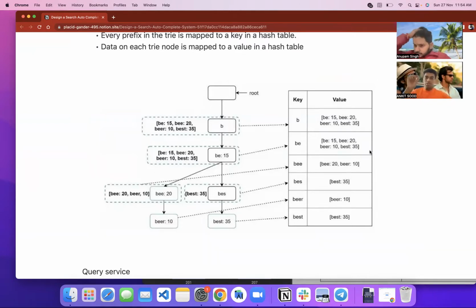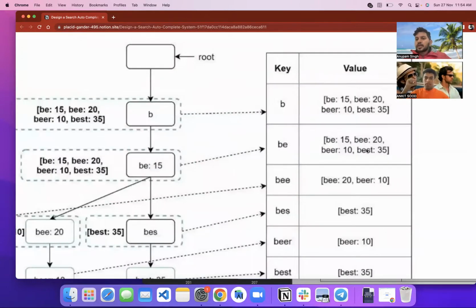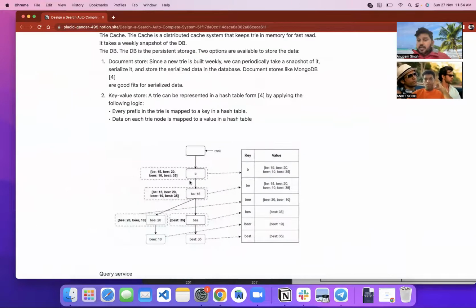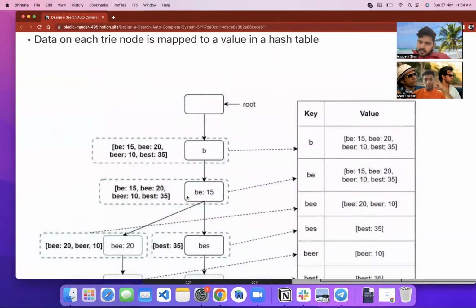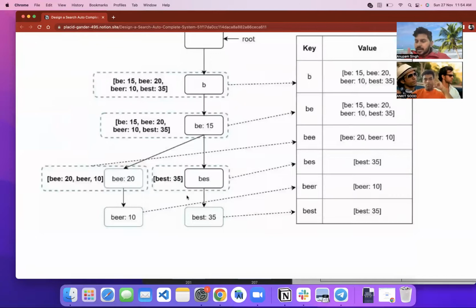I'm asking, let's say the user typed BE. Now BE can be a prefix of infinite strings. But it can be an infinite string that the user has not landed on as a root node. You need to land on a root node. You click on it, then only it will classify as a root node. You give suggestions, and then you click on one. Then it classifies that this is the definitive ending point. Users have decided it.